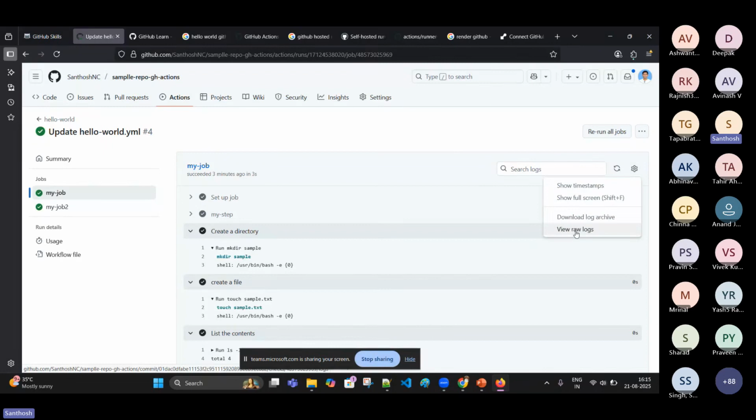Using this you will be able to download the files. I think you are clear with this now.